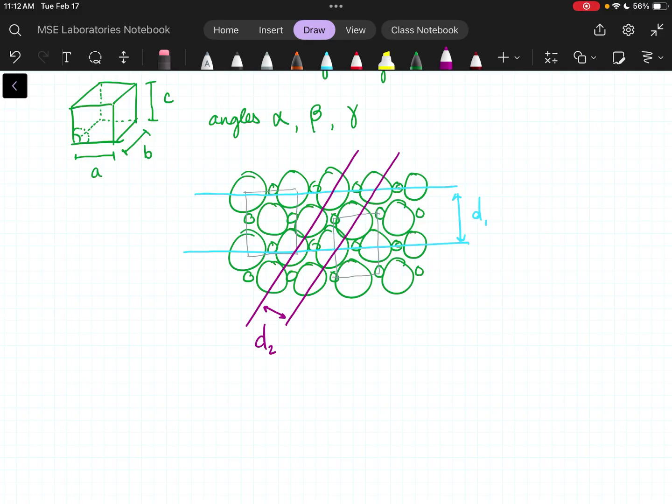I am drawing in two dimensions, which means my planes, quote, look actually like lines. In three dimensions, a plane is more like a sheet of paper, right? Big flat thing. But the spacing between these two identicals we just call D. And you can see D1 and D2, my blue D and my purple D, those are two different distances. But we refer to them still as D, because I don't know why, that's just the rules.